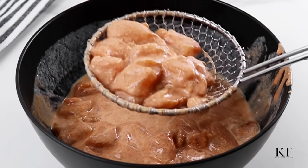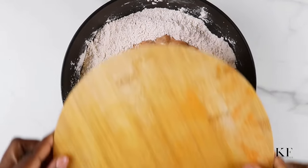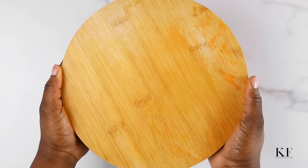If you're using a spoon, make sure you shake off the excess batter before putting it in the flour. Cover the bowl and then shake this all around until the chicken is well coated. You can also do this in a paper bag or Ziploc.